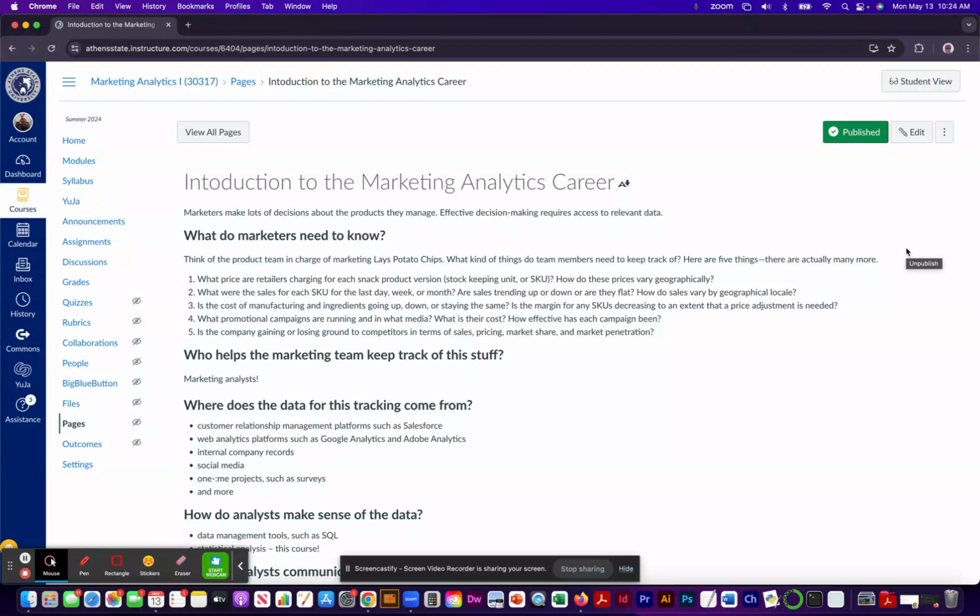Statistics is the foundation of all data analysis, including marketing analytics. Now, I know that statistics can be a scary word for many people. However, here's the good news about that. Just like how you don't need to know anything else about your car in order for you to get from point A to point B, it's going to be the same with statistics and analysis.